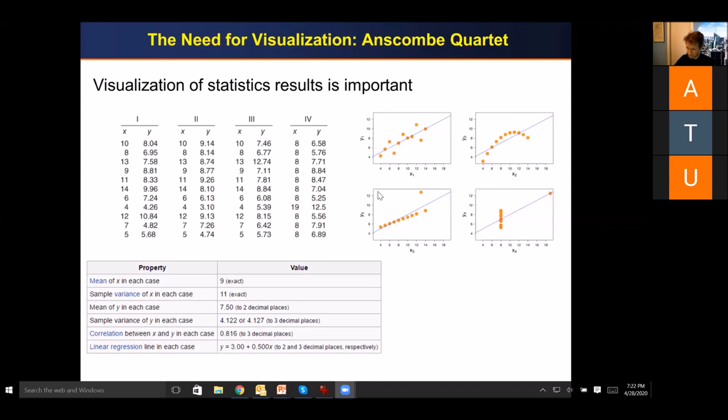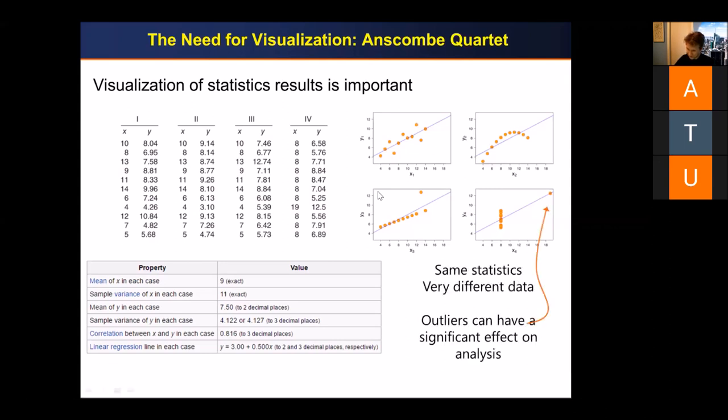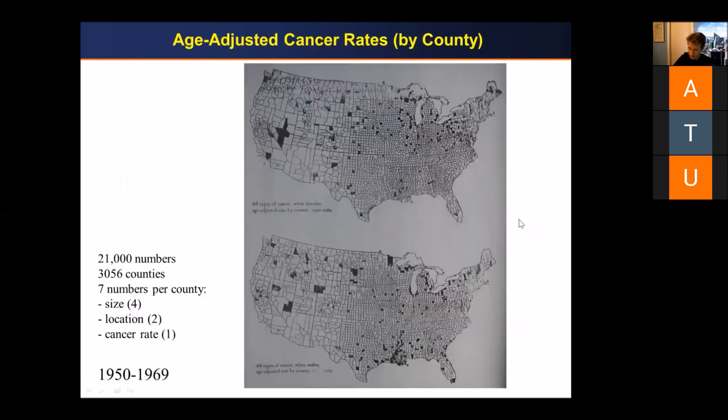So basically an outlier can have a significant effect. I told you that outliers sometimes are important, so you don't want to throw them away. Sometimes they're meaningful, sometimes it's interesting to know, sometimes there are new reasons you don't really know about. So visualization can help you. You can visualize it, see, oh, there's an outlier. Do I care about it? Yes, no. Then you can decide what you're going to do. I think we talked about this already.